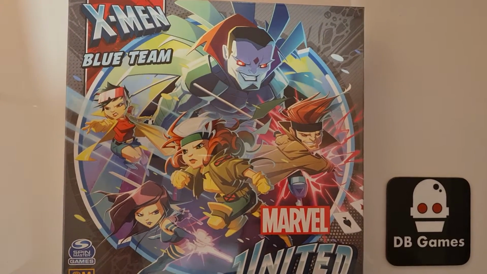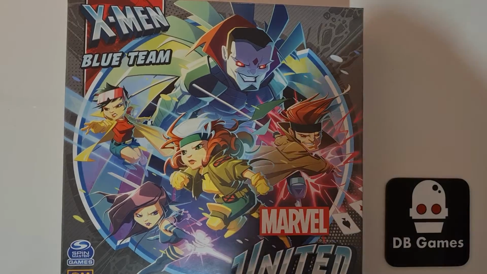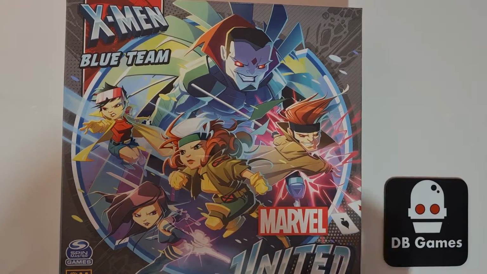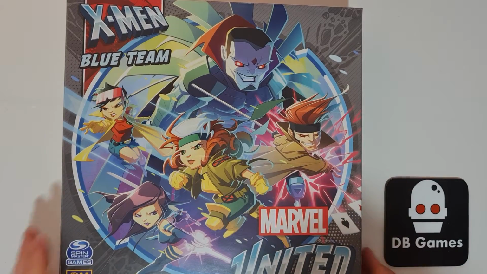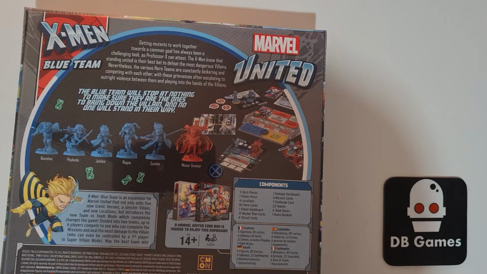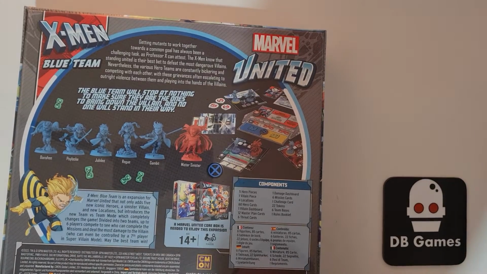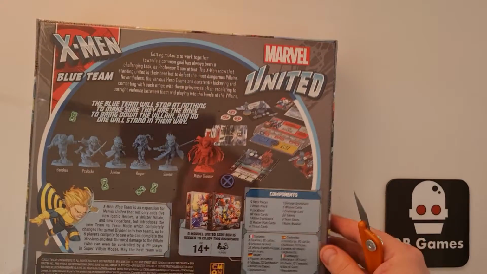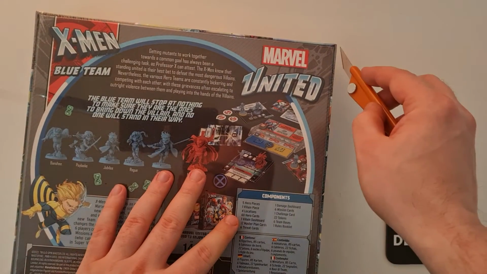It's an unboxing for the blue team from the X-Men Marvel United stuff. This one I'm really excited to open up because it's got Gambit in it and Rogue and a couple of the characters who you most probably recognise. As you can see on the back, it's got Jubilee, Psylocke, Banshee, and then Mr. Sinister as well, who I've seen before but I don't usually know a lot about. So I'm looking forward to seeing what these all bring.